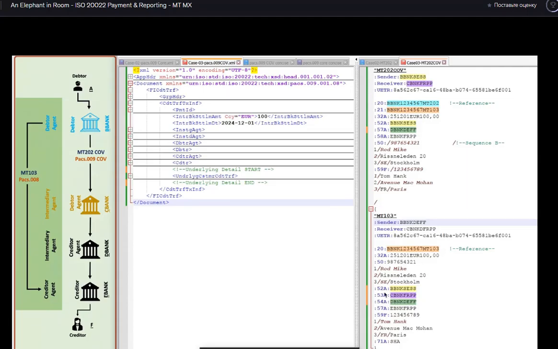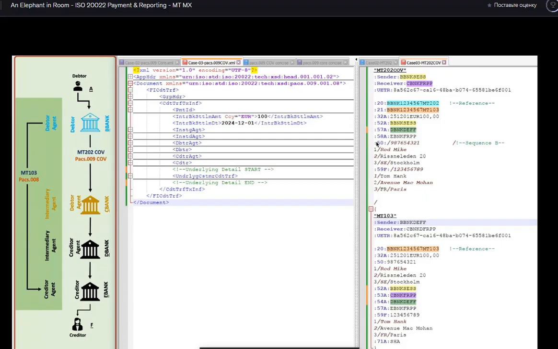So this is the 103 message which has beneficiary 59 here and ordering here. Then there comes 52A, which is the bank B from where we are sending, and 57 is the bank which is holding the account, that is the creditor agent in this case, and 50A is the last bank, that is the bank E, which acts as beneficiary.